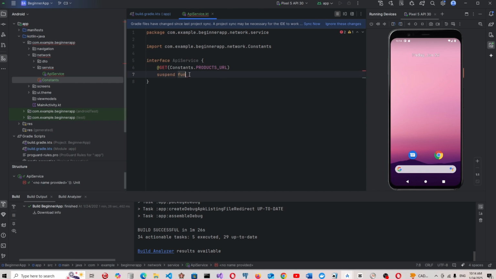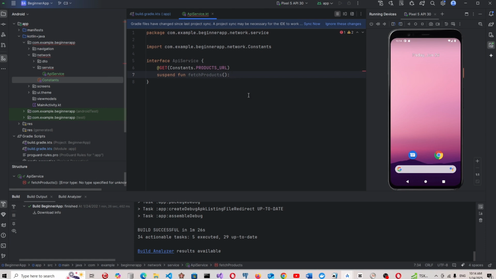So this suspend function enables asynchronous execution. So let's say the suspend function of fetch products.